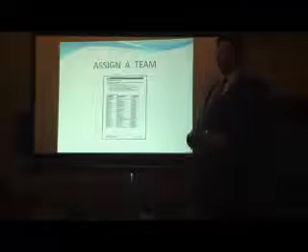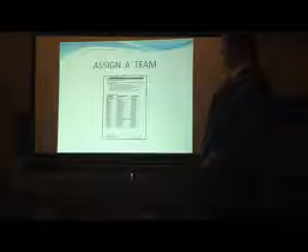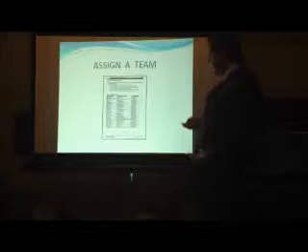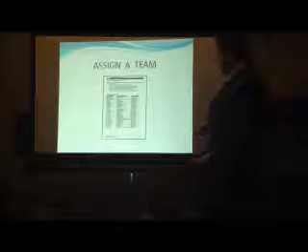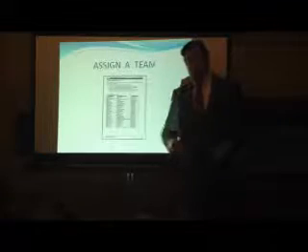One of these elements involves assigning a team. You want to have people that are in charge of different departments of the institution on the emergency action plan team, so that they're ready to respond in case of an emergency. So this is an example of the Florida International University's emergency response team. Every different element, such as the library and the public safety and the parking lot supervisor and housing and all of those folks, are part of this team, and they're designated to be the awareness element in case something should happen. They're the point of contact.